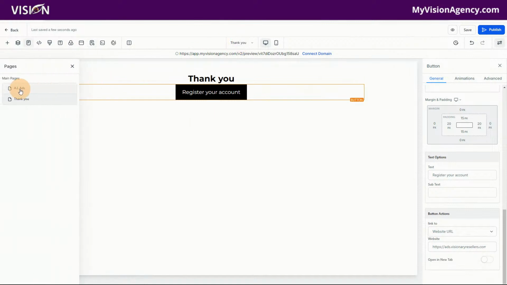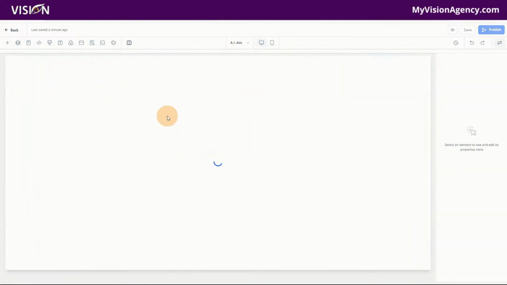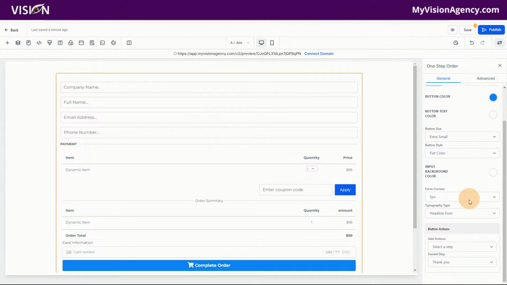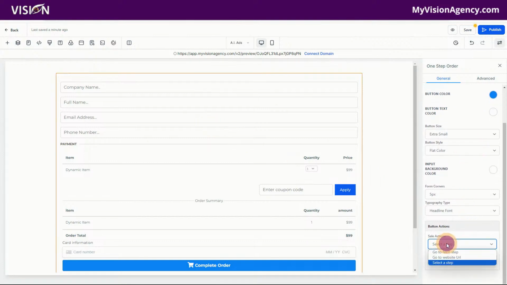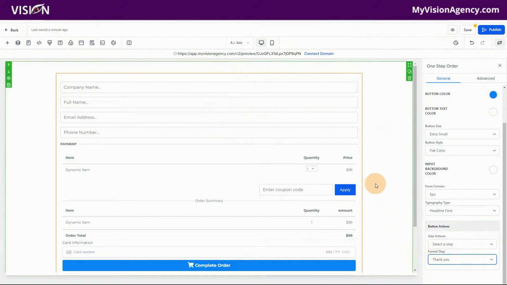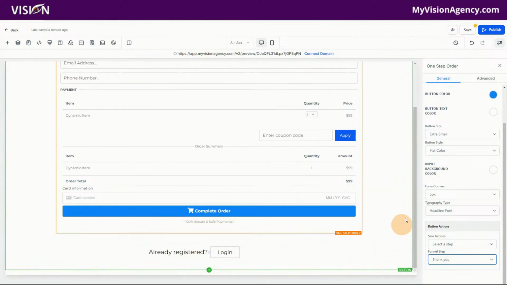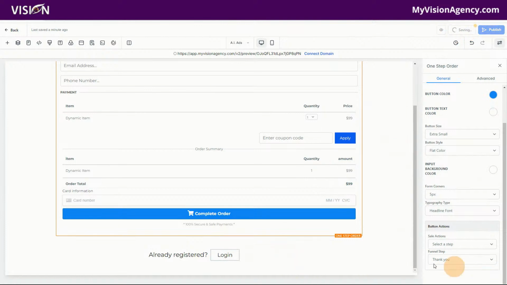Now, in the other page here, the AI ads, now that we have that second page, the thank you page, we can go down here and you'll see next step. Of course, we could go to the next step, which it is, or we could select a step, which there's only one other here. So then when they do make that purchase, they're going to go to the thank you page, and then that thank you page will have the button where they can click and it'll open in the same tab, and they're staying within the same dashboard. Okay, so that's really an important part to note of opening in the new tab or the same tab.